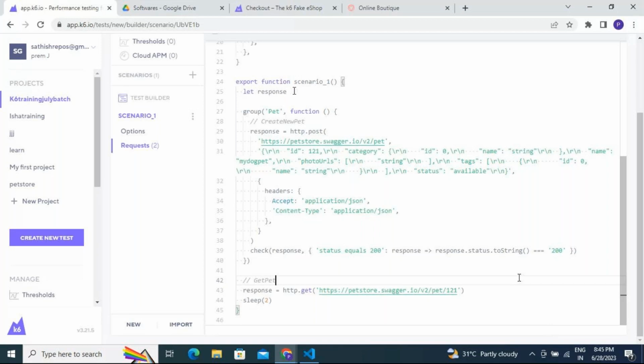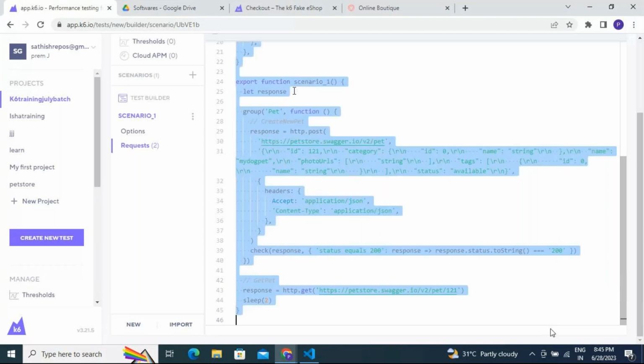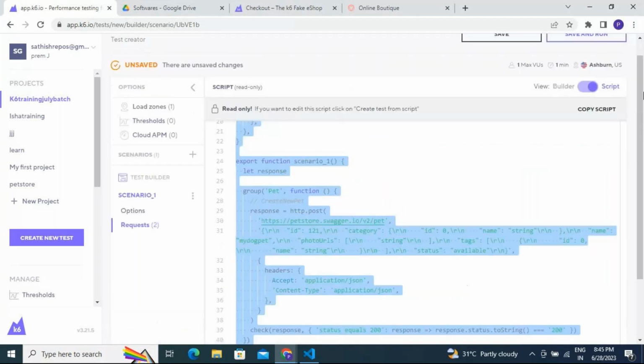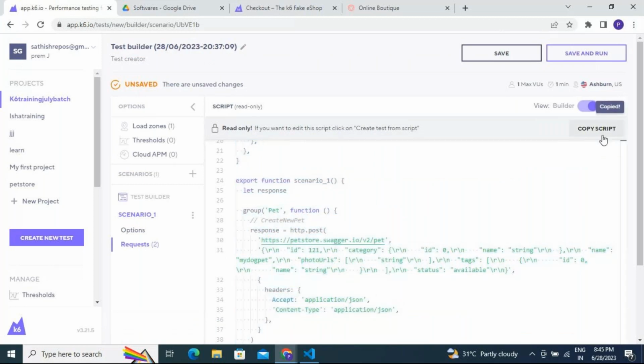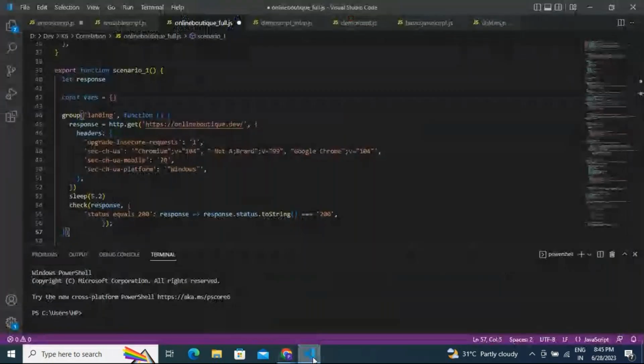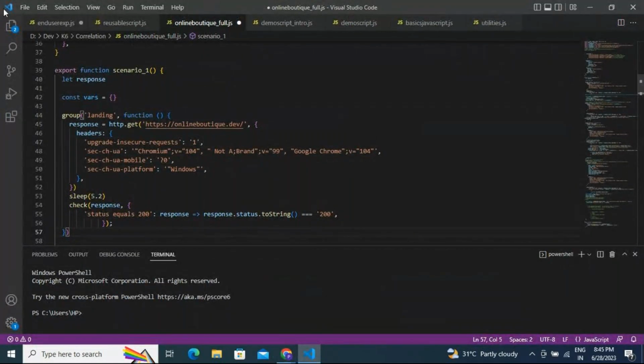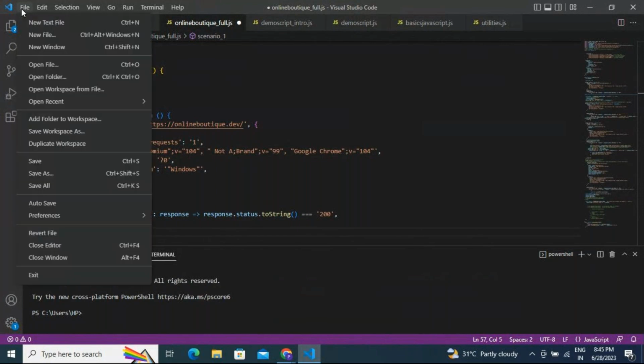Now just copy this entire script, and then you will go to Visual Studio Code. That is the workflow. I'm just giving a demo. We'll go in detail about everything from tomorrow. The workflow is you refer to your documentation, you build your script, generate the script, copy it, come to your Visual Studio Code, and then you can go and add a new file.